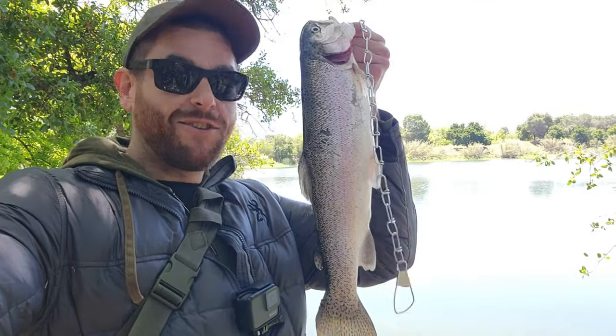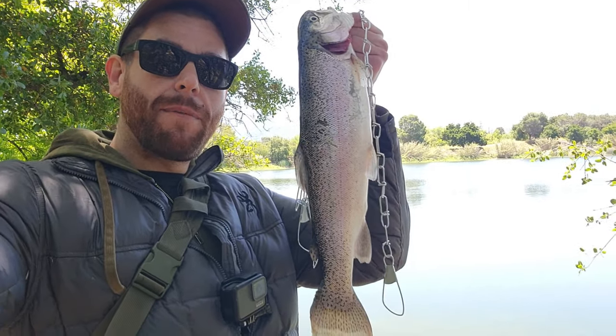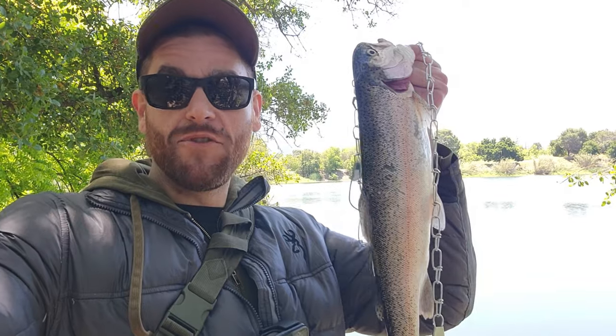I found out that they stocked for Kids Fishing Day - I think that was April 16th, so they probably stocked a few days or a week prior to that. I heard they stocked 1,200 pounds of Mount Lassen trout in the second pond only. It's been hit pretty hard, because it's been about a month now that those fish have been in there. But still, I was able to pull out one of these beauties today. I was throwing lures all day, couldn't get nothing on a lure - this was on a power bait. I grew up fishing the perk ponds as a kid, so it's amazing to come back and land one of these big guys. When I was a kid, I never used to catch them like this - there were always DFW trout. So it's super exciting to get a trout this big out at the Campbell Perk Ponds.